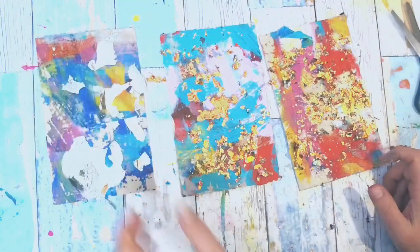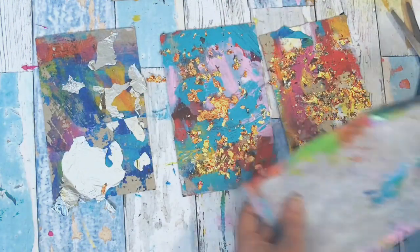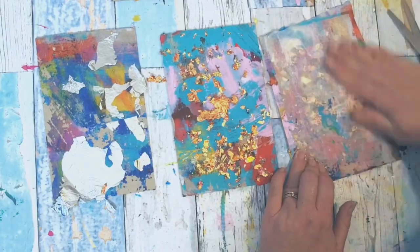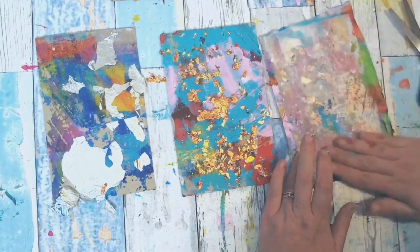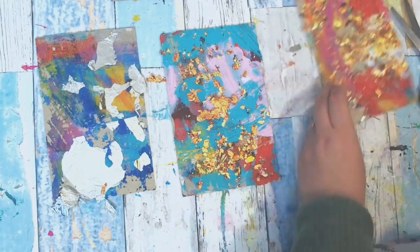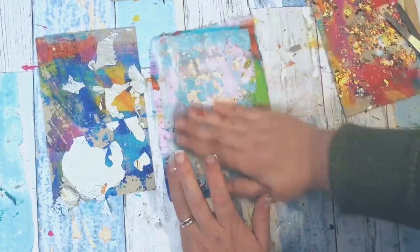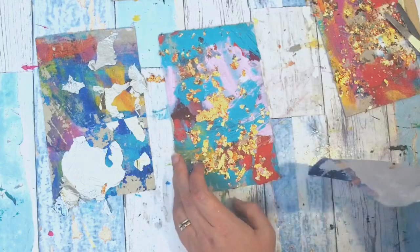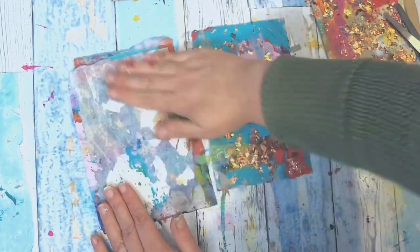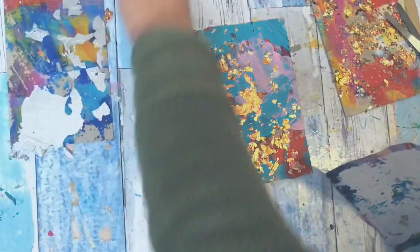So my pieces have been left to dry for 5 minutes, and what I do now is I take the waste bit of greaseproof paper, lay it down over the top and just push all those gilding flakes down. This is another way of ensuring that I don't risk picking up some of the excess waste alongside all of the bits that have actually glued down. So I just lay it on the top, gently rub it down, and that means that it will stick.